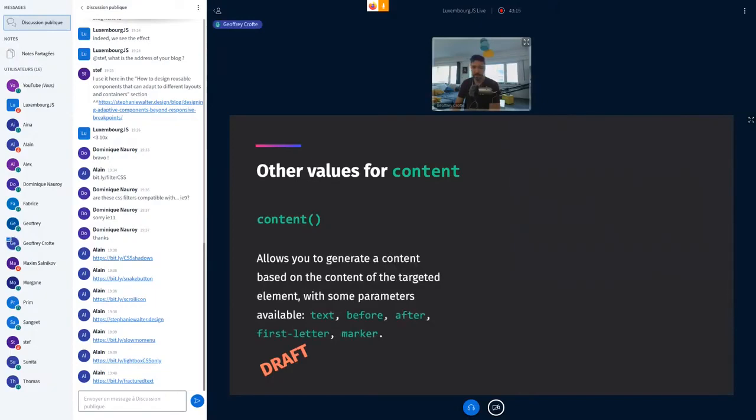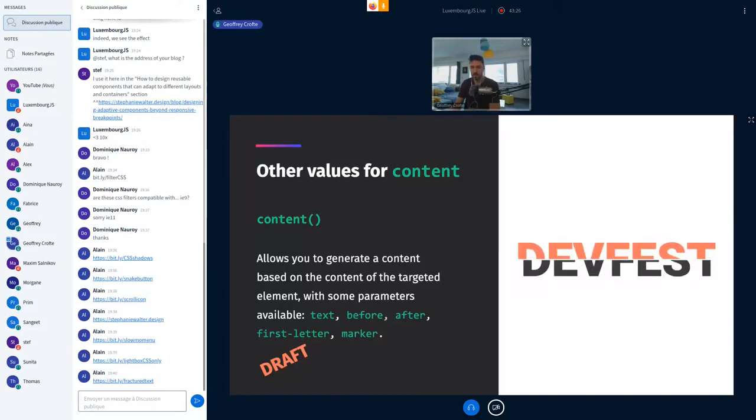Last, but my favorite one, the function content will allow you to generate a string content based on the content of the target. Remember our fractal text? We could do it without our data adding. So we used a data adding attribute, and we could have done that with just content function.